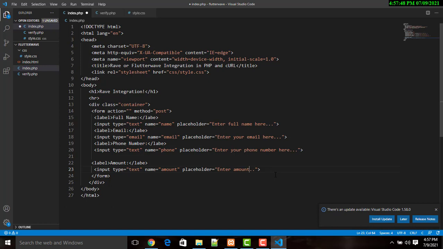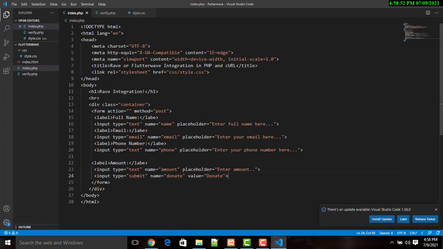And the last thing that we need to do right now is to provide a submit button for this. So I'm going to say input, and I'm going to set the input type to be equal to submit. And I'm going to give that a name. Let's call it donate. And the value, which is the text that people are going to see, let's also call donate. Okay, and we can close this out right here, and we're going to save this page.